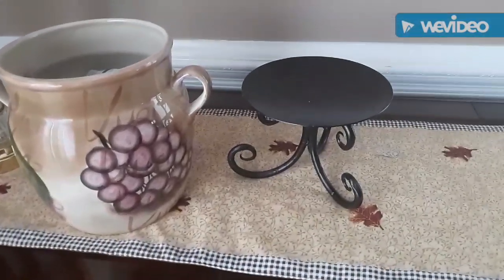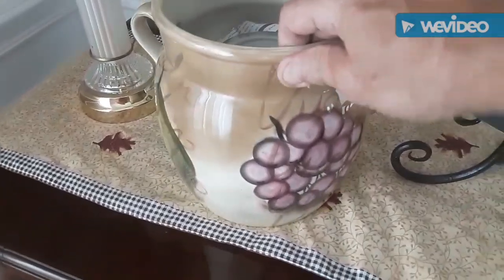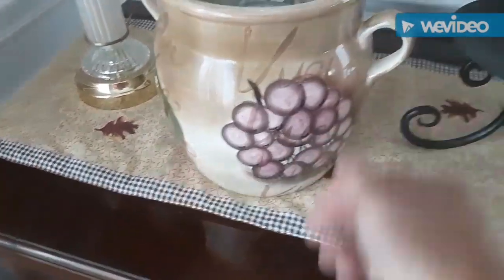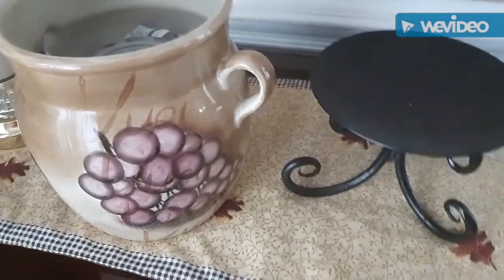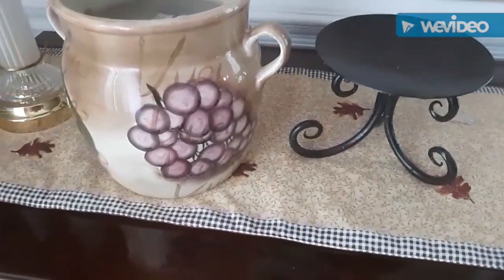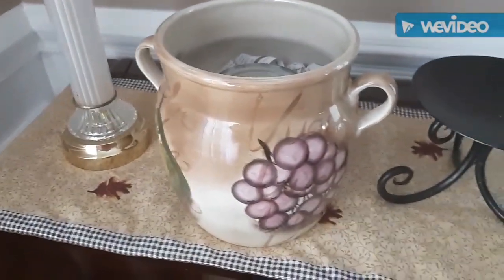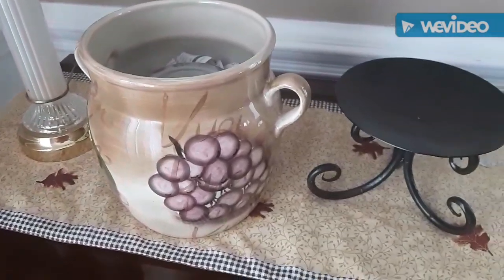Okay, so next thing I'm going to do is I have this jug here, and it has grapes on it, and it has pears and stuff, and it's even written in Italian, each one what these are. Again, very appropriate for here. And I have this, which kind of gives it a little bit of that more Tuscan. I mean, how much more Tuscan can you get than that jug there? And I'm going to put that on top of there. Then I'm going to do a Liz from Tradition by the Seasons trick. I'm going to put the lamp inside that jug and then put some flowers around it. Thanks, Liz. That was a great idea.